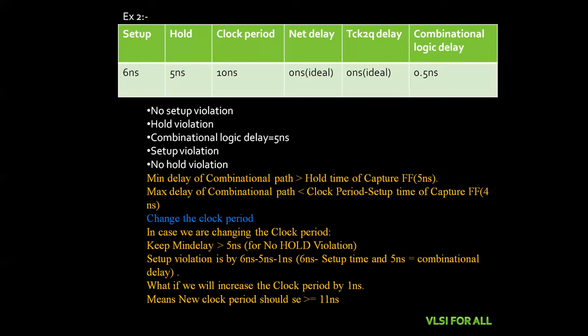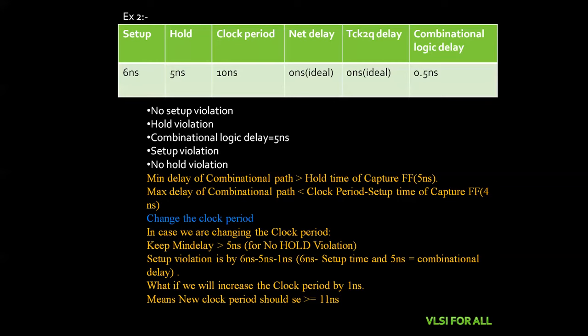So we can say that here we are facing the setup time violation, and in the same way we can calculate the hold time also. For the hold time, the signal needs to be stable for 5 nanoseconds. Here the combinational logic delay is 5 nanoseconds, so it is satisfying the hold time. So from the current specifications, we are facing both setup and hold time violations.